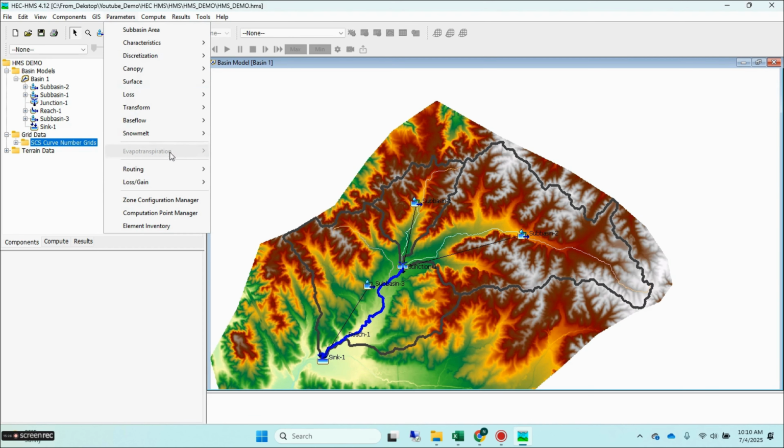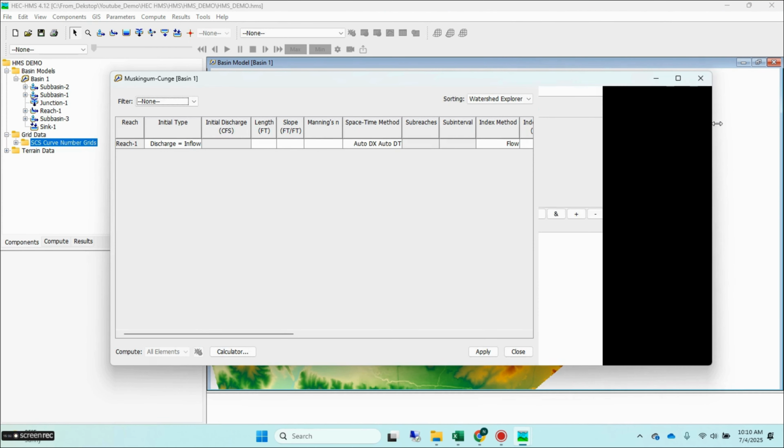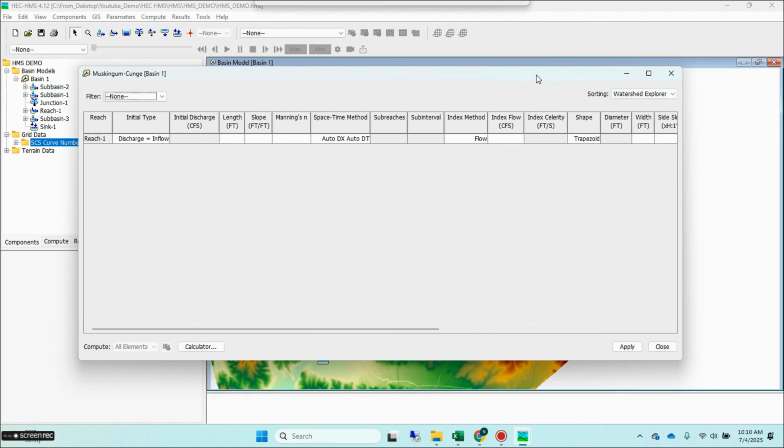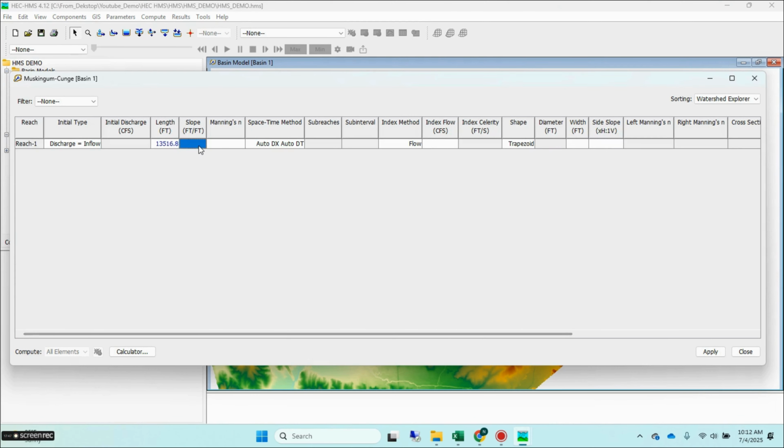For greater accuracy, you can select the 8-point channel shape and use HEC-RAS to create an 8-point cross-section. Alternatively, you may treat the routing parameters as calibration factors, adjusting them to best fit observed data in your HEC-HMS model. Keep in mind that you can find reach-related information, like reach length, slope, etc., in the Reach Characteristics tab under the GIS section. Index flow or velocity is used in reach routing to set a reference flow or wave speed. Choose a value near the average flow.